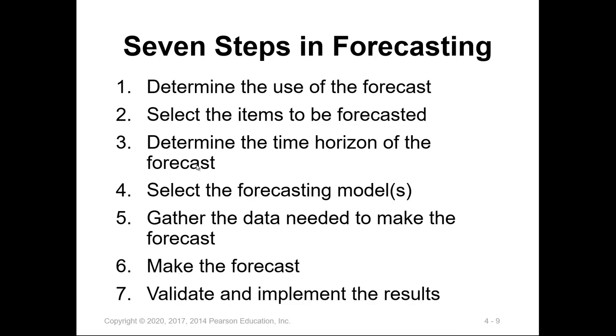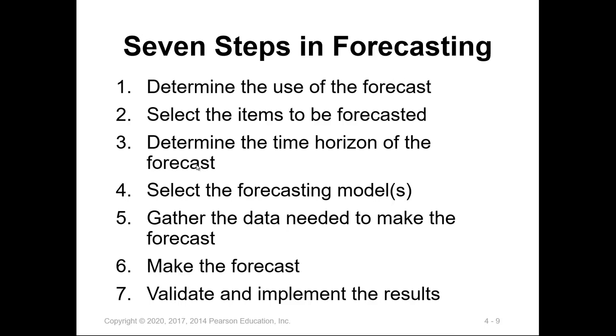The fourth step is to select the forecasting model, which might depend on the collected data or expert judgment or qualitative data. For example, Disney uses the collected statistical data and uses statistical forecasting models. Other models can be used. The statistical models are the mostly used, but other models can be used in Disney as needed.